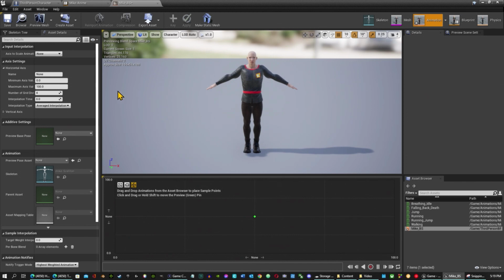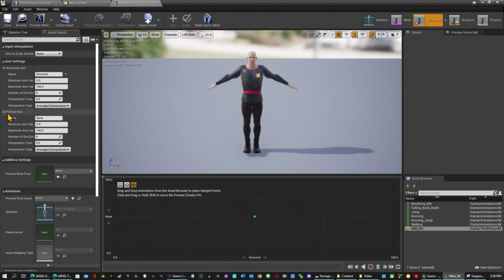Okay, so we click on the blend space, and first I'm gonna do some numbers and correct some things here. So under the horizontal axes, we're gonna call this direction. And under vertical, we'll call this speed. Okay, we want the minimum to be negative 180.